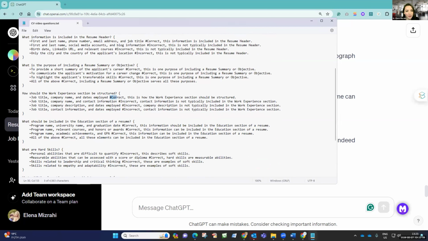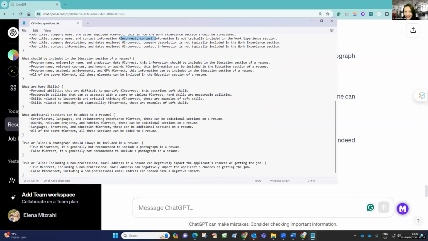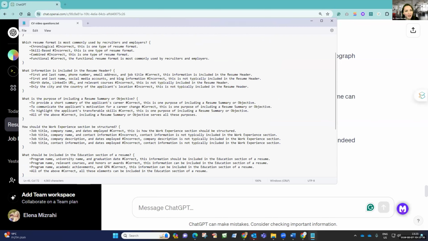And I also see that there will be a comment, correct or incorrect, next to each answer. Isn't it amazing? I don't think that even Magic School provided the comment, right? It just gave me the questions, but I then demonstrated the syntax with the comment, and the answer key was there. So ChatGPT did all the hard work.